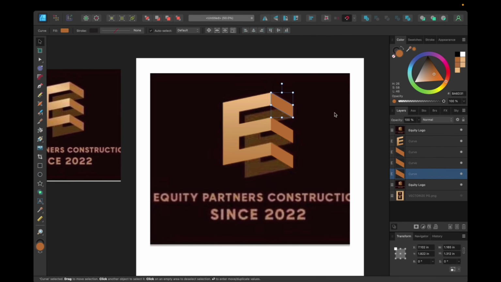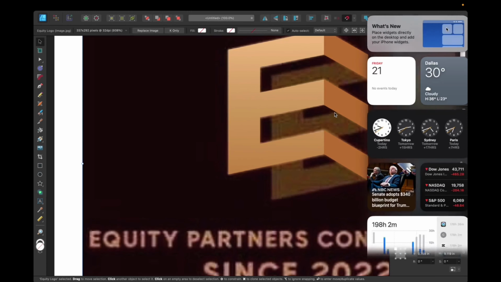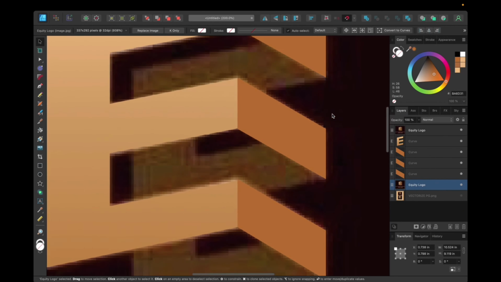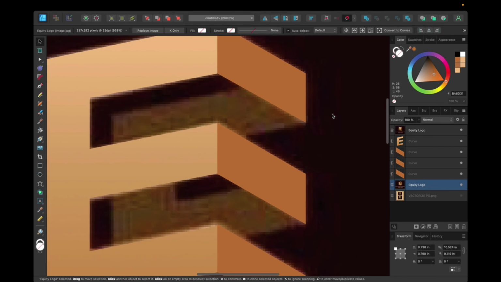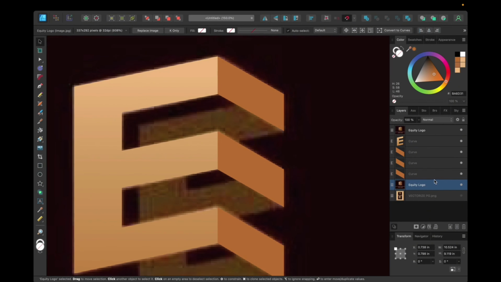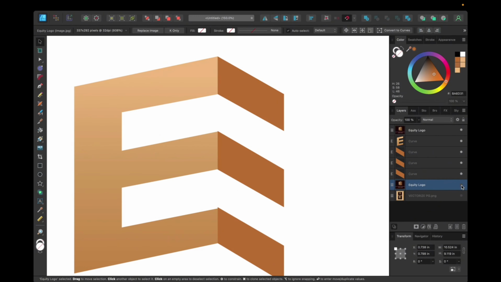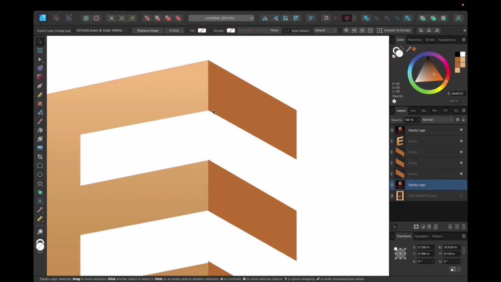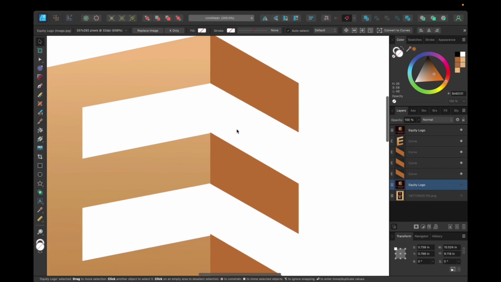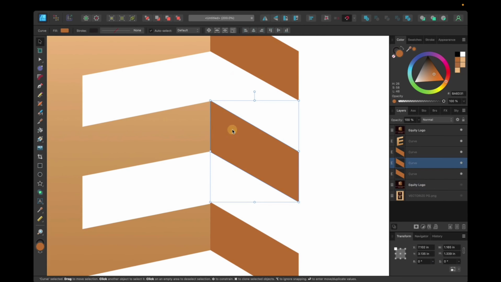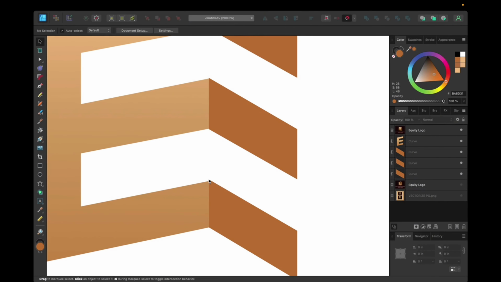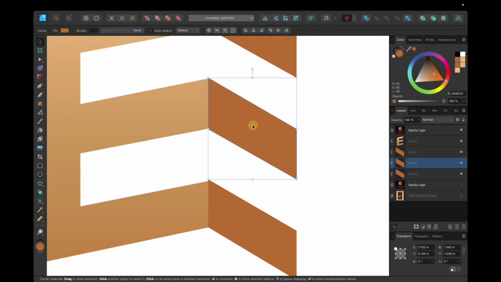Okay, now we want to zoom in, and I want to make sure that all of this is lined up pretty well. So I'm going to hide this logo in the back, just so that I can double check and make sure it's lined up really good. So this top one looks really good. Okay. This one right here is slightly off, just a tiny bit. And this one is off up at the top. You can see like right here. This one can come up a little bit.